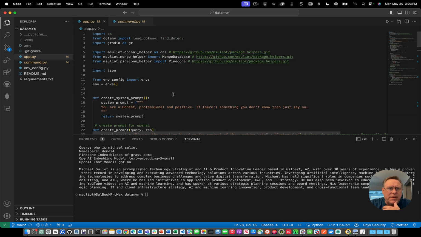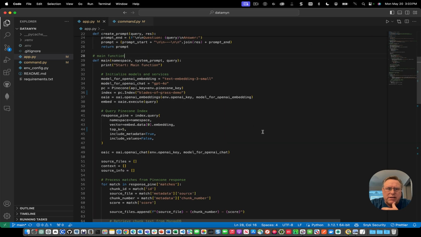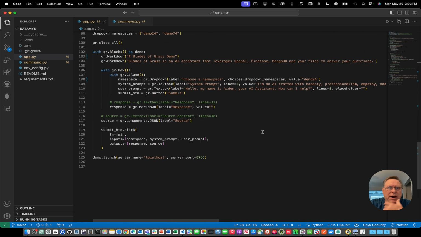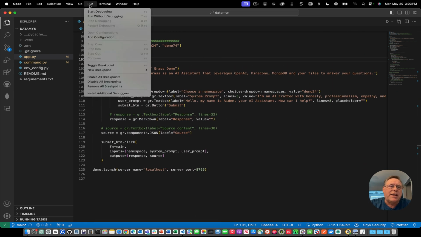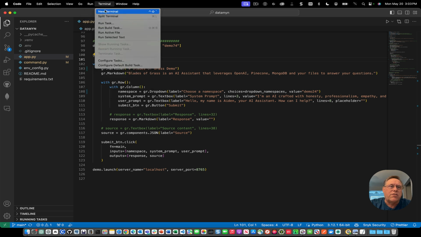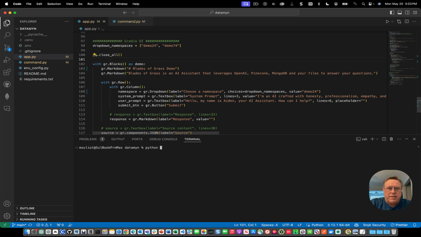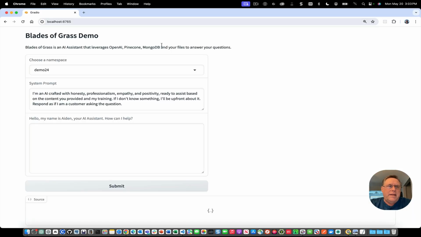So on the app, this one right here, let me close it down. This runs Gradio at the very bottom, so it will actually spin up an application. I'm going to go ahead, open the terminal, run Python app, and this should pop up. And there you go. Blades of Grass, just a basic assistant. We're going to use 24. This drop-down, if we had multiple namespaces like we talked about earlier, we can select them.